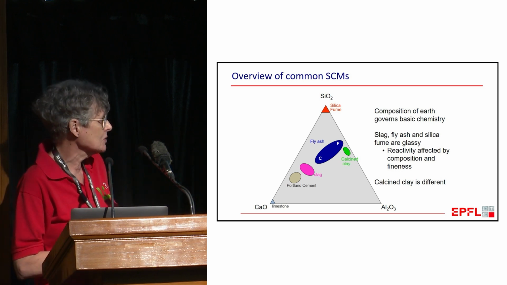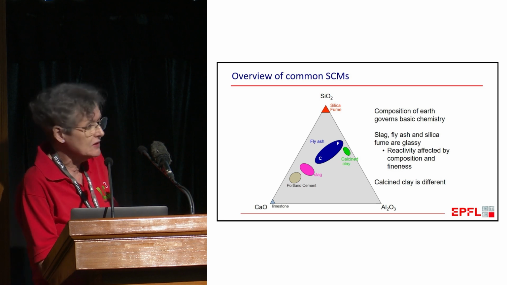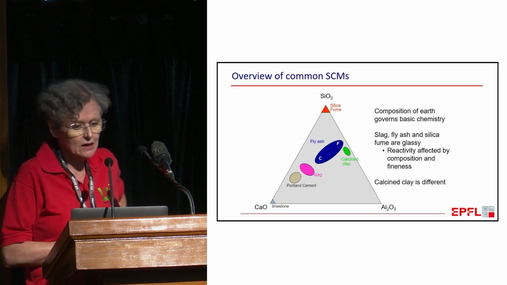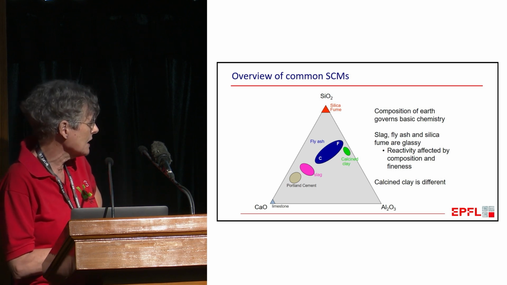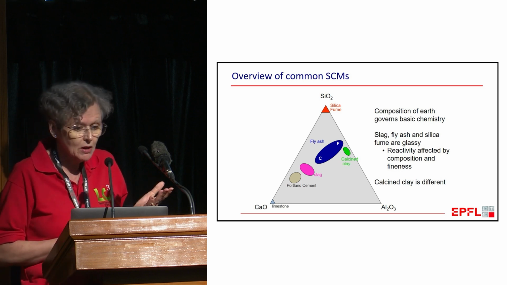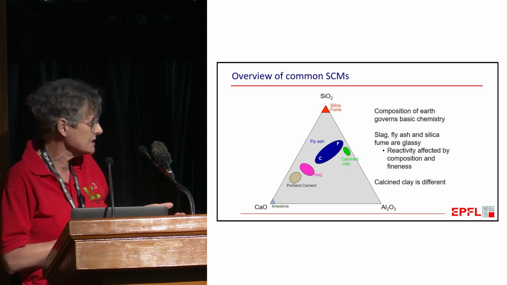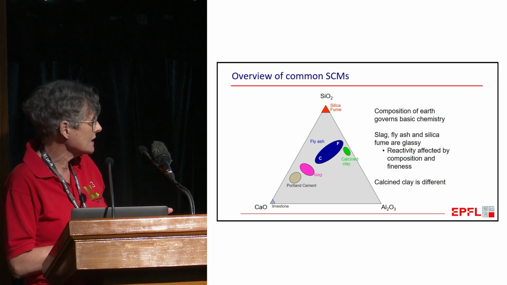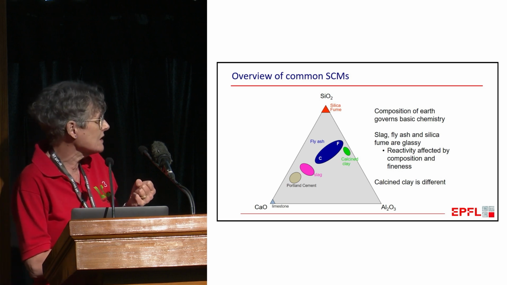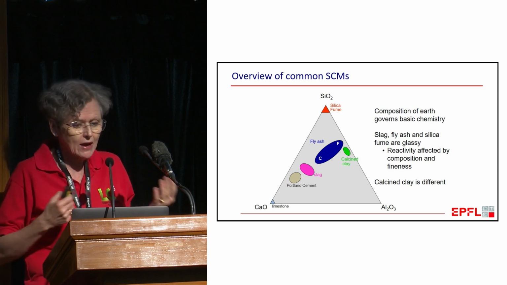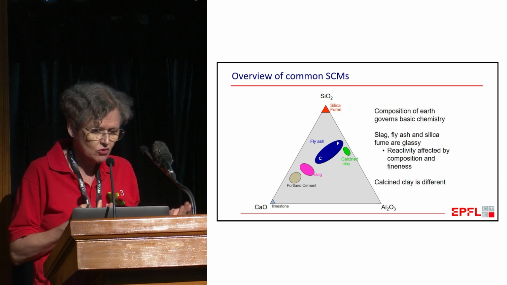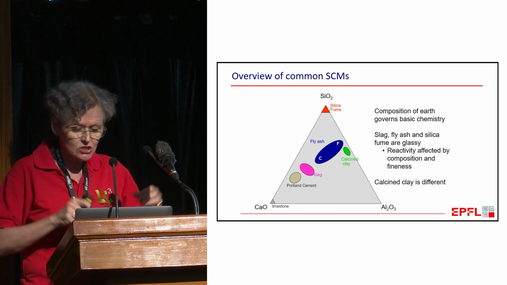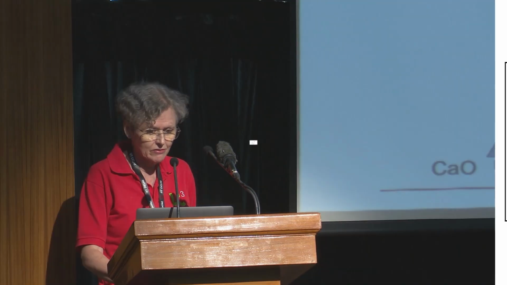in their basic chemistry. So this is in this phase diagram between calcium oxide, alumina and silicon dioxide. This is the Portland cement here. You see slag is very similar, and that's why we can use a lot of slag as a substitute. Fly ash is a bit further away. That's why it's not so reactive. Calcined clay is actually quite different because these two, slag and fly ash, are kind of glassy phases that just react on the surface, whereas calcined clay's got this layer structure, which is what makes it very reactive.